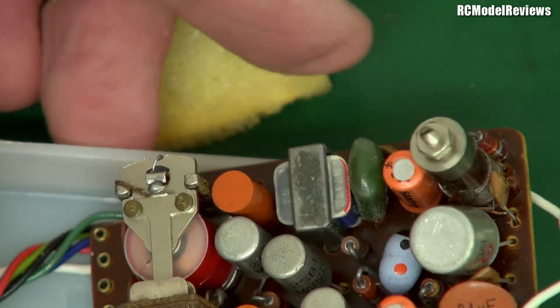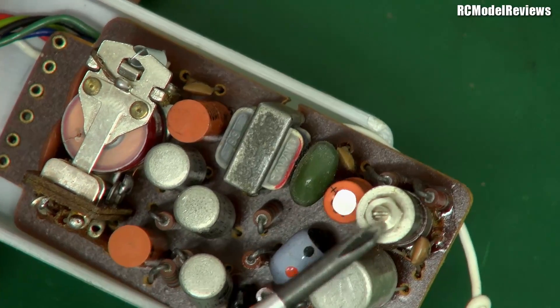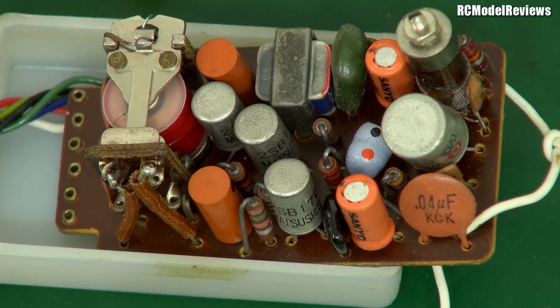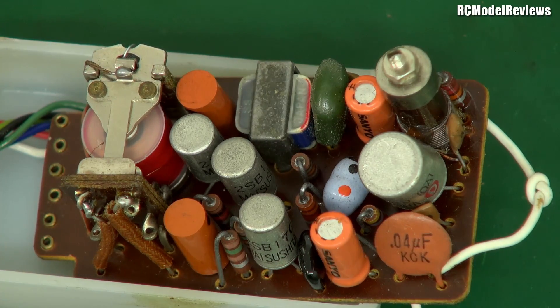Those of you who remember the long-wire days are probably saying: where's the crystal? There's no crystal on this. How do you change frequencies? See that little screw thing there? You put a screwdriver and turn that. There's no crystal on this old super regenerative receiver — they were basically manually tuned, you just turned it until you got the strongest signal. The problem is they were not very selective. When you flew a super regenerative receiver like this, only one person could fly at a time because they were so broadly tuned that two transmitters, even at opposite ends of the band, would still interfere with each other. When I started flying RC, if you wanted to fly super regenerative you had to grab all the frequency pegs for the entire band so no one else would turn on.